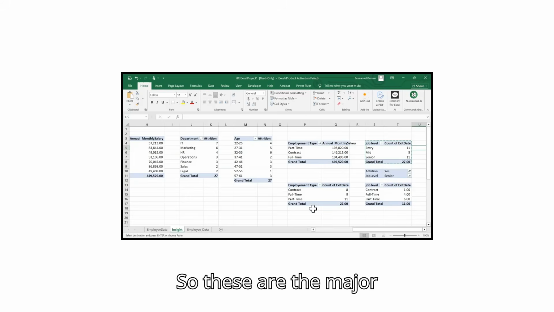So these are the major analysis that we are going to do. So let's quickly go to creating a dashboard based on our analysis.